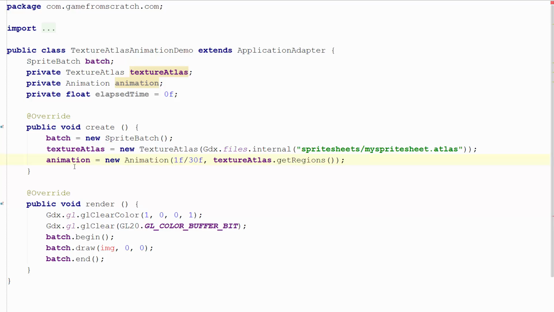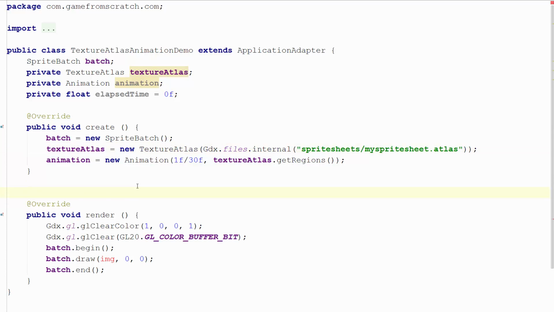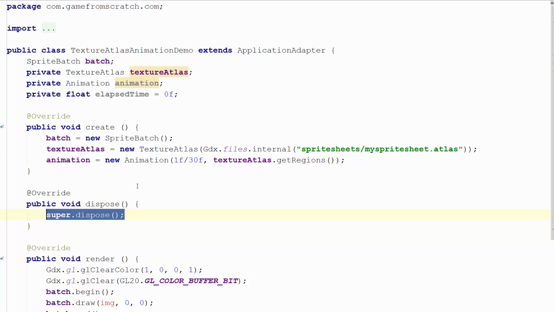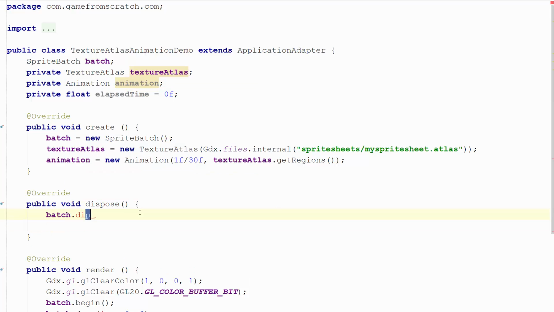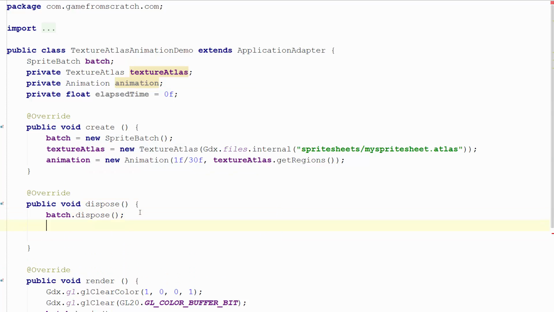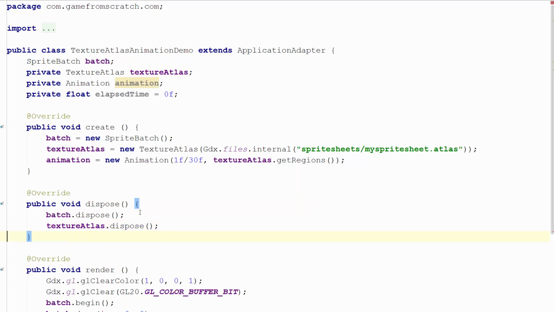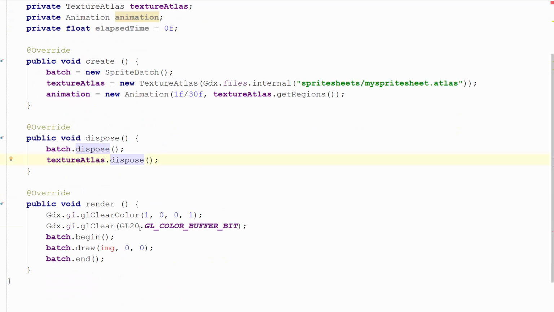By the way, technically, TextureAtlas should be disposed of. Here, I'll be good for once, and implement dispose. The batch needs to be disposed, and the TextureAtlas disposed. I know I don't do that half the time. I leave it to you as an exercise to the viewer to figure out when you should be calling dispose or not. Basically, if it's got a dispose method, you should call it. In small examples we're not really leaking memory, but it's best practice. You should get in the habit.